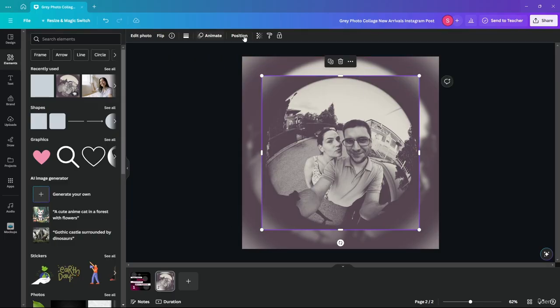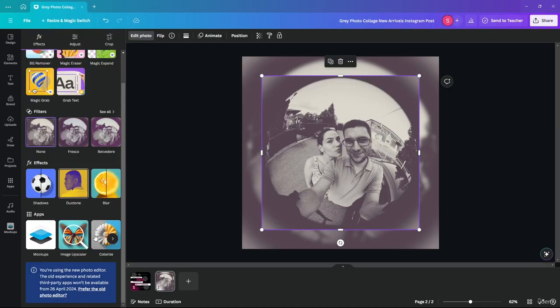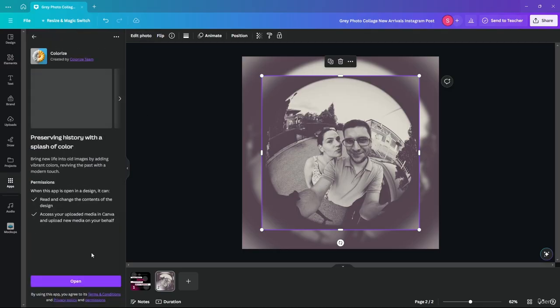We're moving it outside. While selecting this one, I can go to edit. As you can see over here, you have filters as well. I don't want to use the filters. I don't want to use a shadow, duotone, or anything like that. What I want is to go to filters over here or colorize over here. There you go, colorize over here, and then I'm going to open.